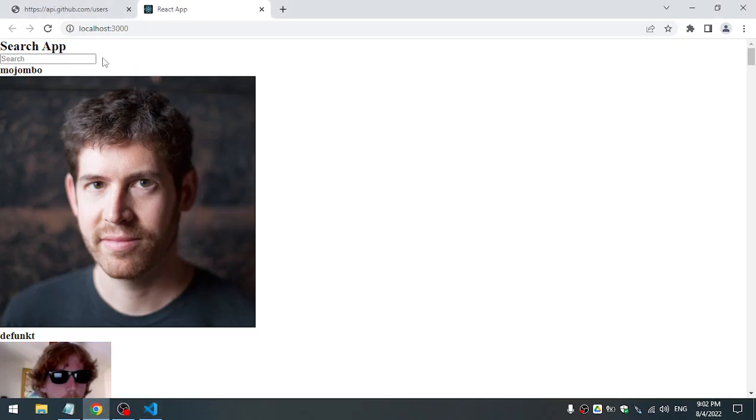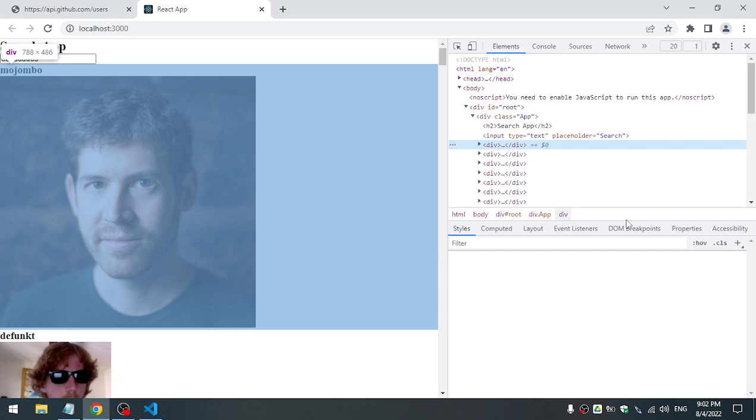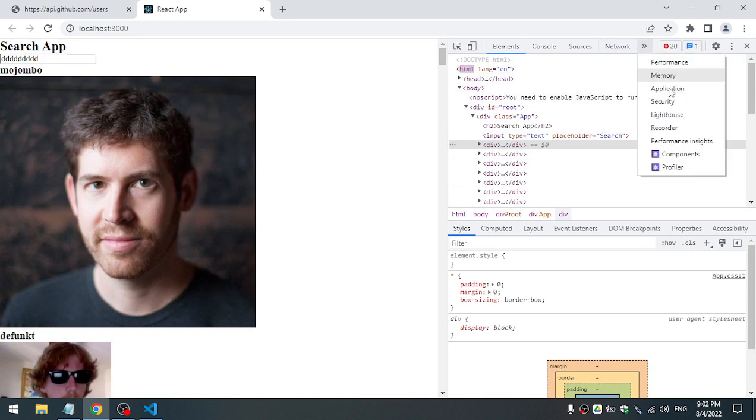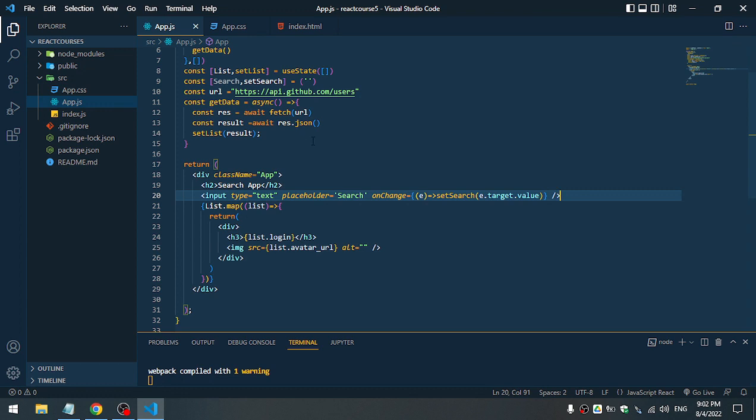So now when we go here and start typing, we haven't seen anything, but when we go to inspect, then to the components, we are going to see that. Let's do some typing. We see still nothing is happening, so let's go back and check.